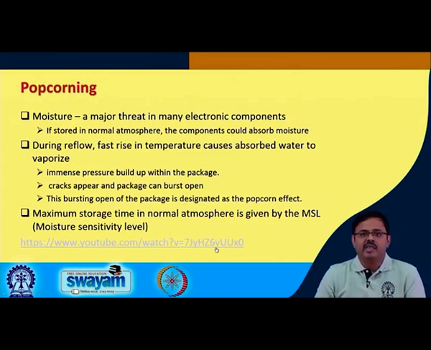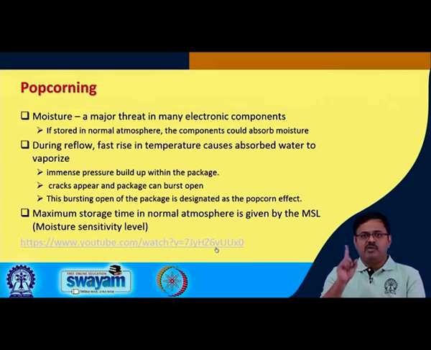All right. Now, what we will do is, it was more on solder joint fatigue. What we are going to talk about now is a few other modes of failure. One of them is called popcorning. Popcorning is the failure mode. What is the mechanism? That is what we are going to discuss now.